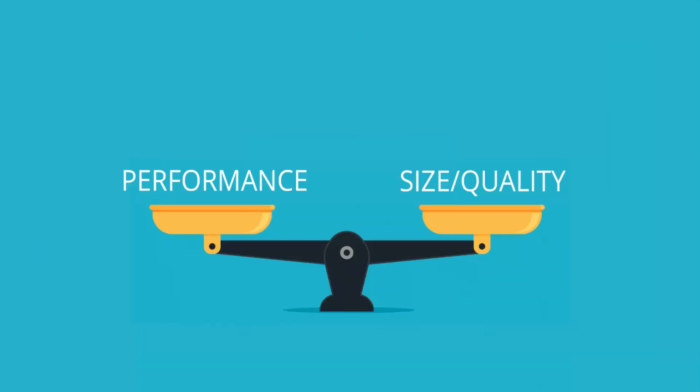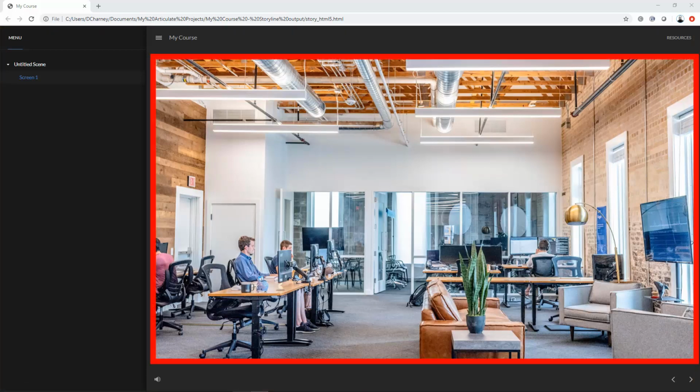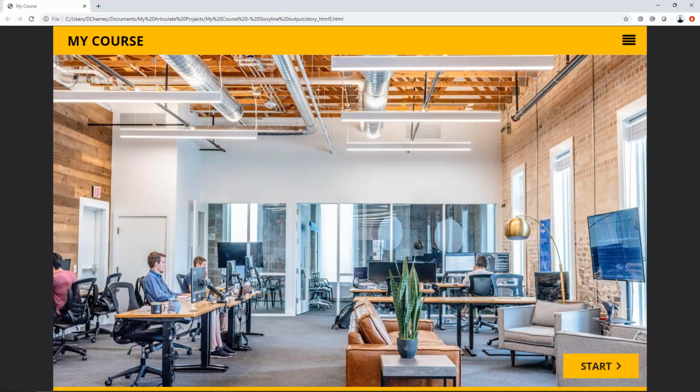Let's break it down a little and explain what I mean by the size of our project. In Storyline, this is the size of my project in the browser. But really, this is the controllable size of the project. This is the slide or stage area of your project where all your content will be. This is what we can set, and everything else is more or less dynamic. It automatically adjusts to fill the screen or is based on the size of what you set here. Now, we can't control these areas here, but we can turn them off and create custom navigation and title bars, and I'll talk about this shortly.